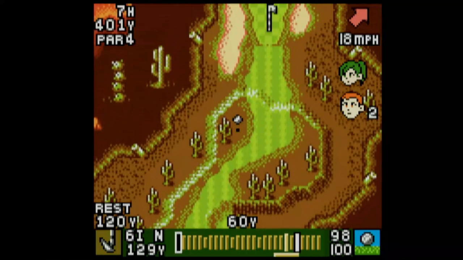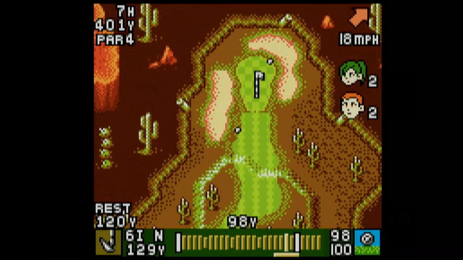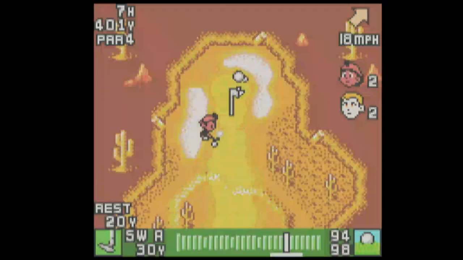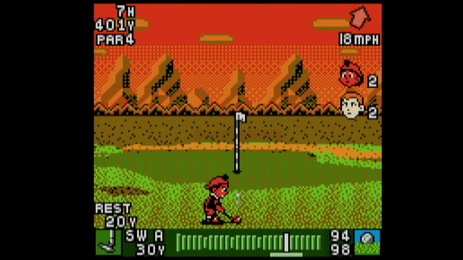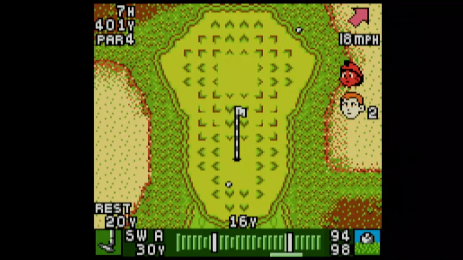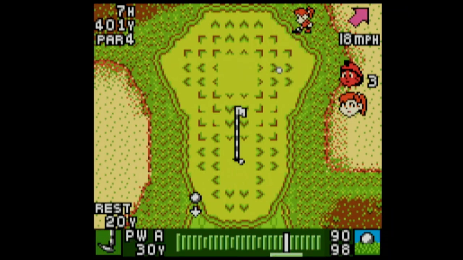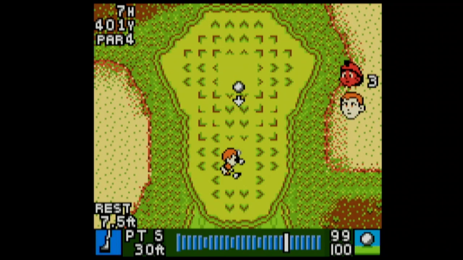What the fuck was that? You could have very easily made that. Now we gotta chip this. Which we don't chip it. God, please miss this. Oh, wait. Yay, overshooting! That's still an easy putt for him, though.